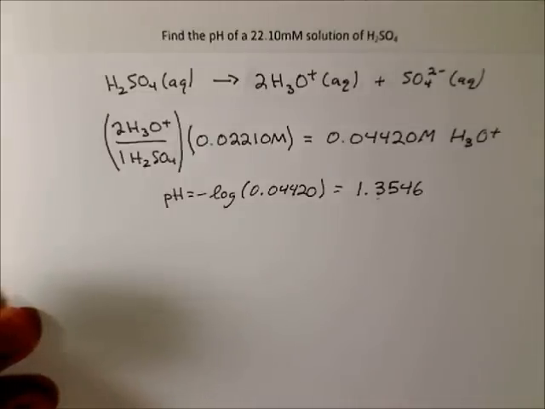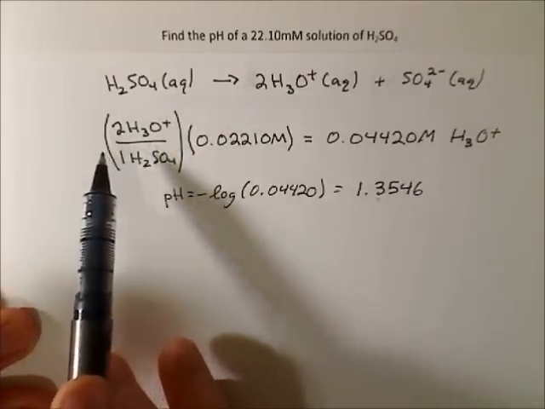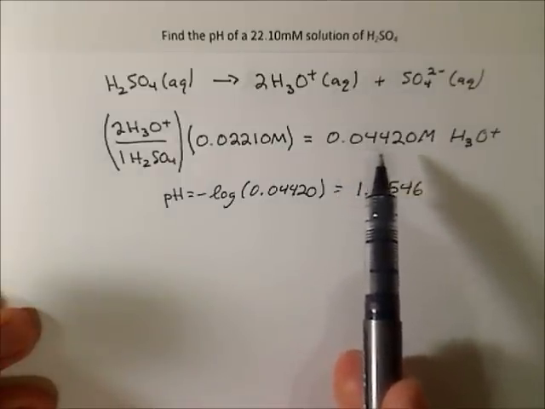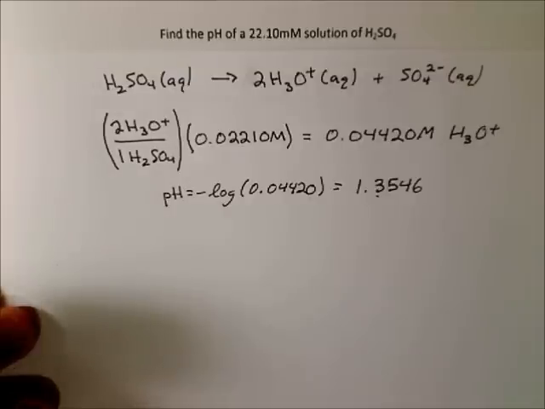So many students tend to not get this ratio right. So their answer, they think that there's 0.02210 moles of H3O+, and then they get the answer completely wrong. So that's why it's important to write out the dissociation reaction completely before you start the problem.